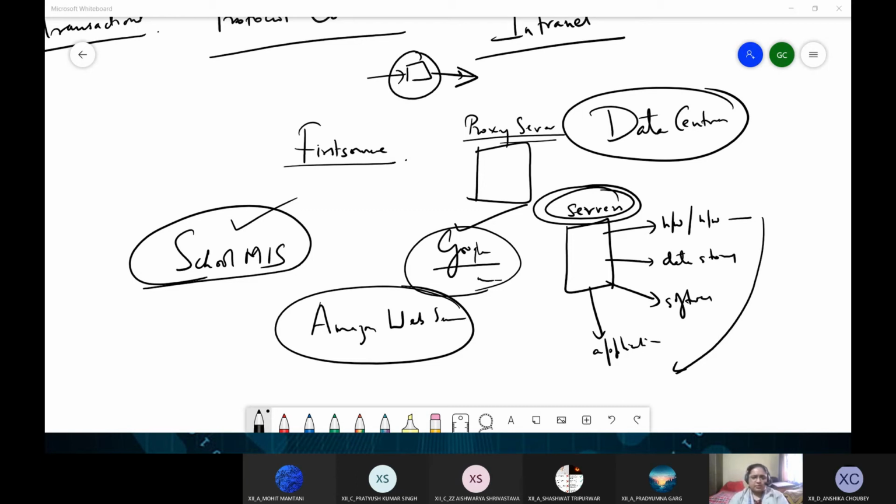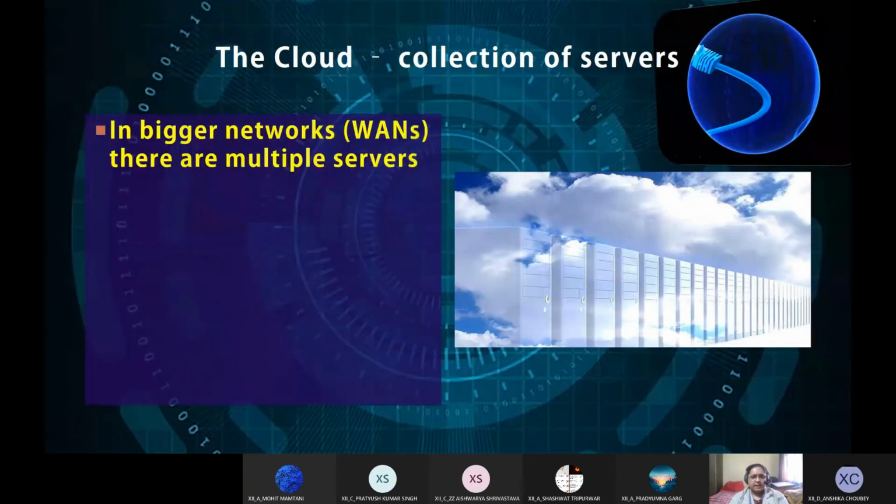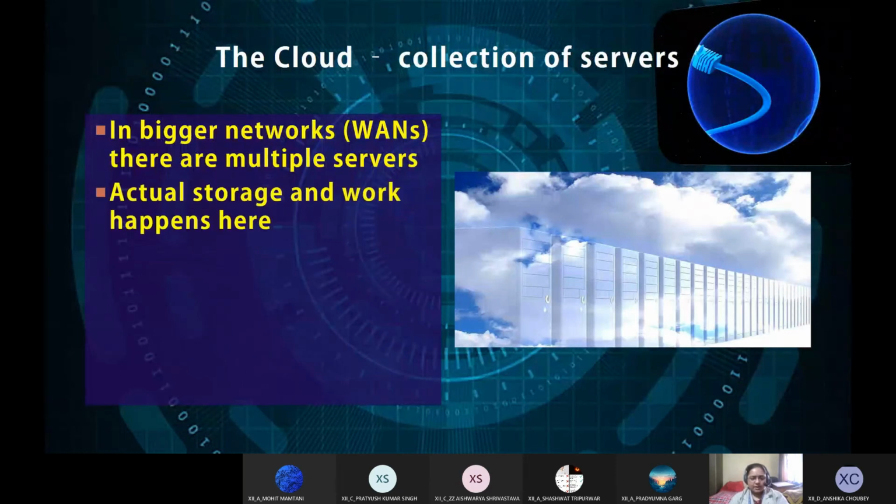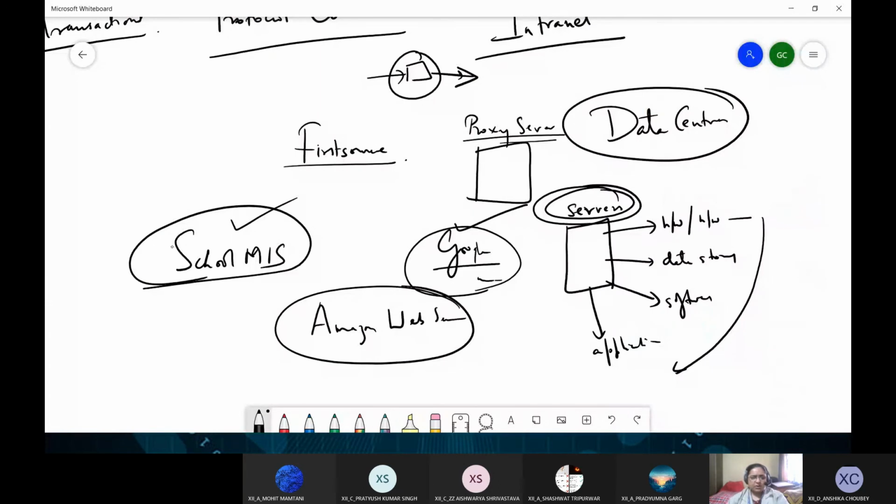Okay, so let's move on. In bigger networks or WANs, there are multiple servers. Now, I was talking about data centers. So what are data centers? Data centers are large places like large warehouses, with a lot of racks and cabinets kept one after the other, and each of them has a lot of trays which contain hard disks, lots of processors, lots of hard drives for storage, and also RAM.